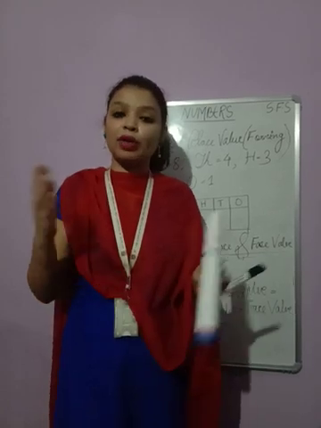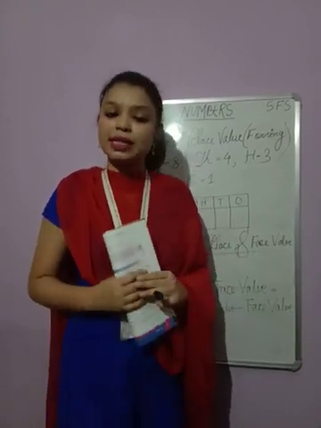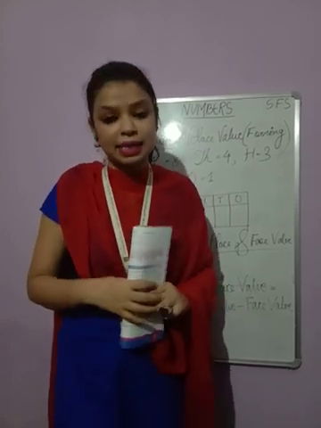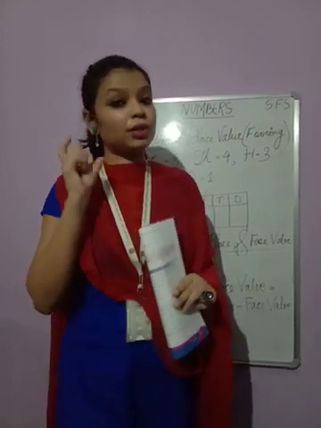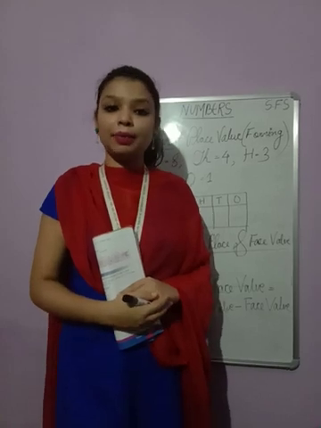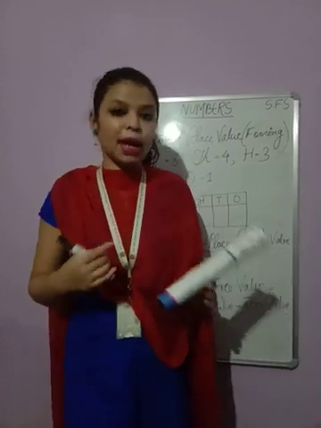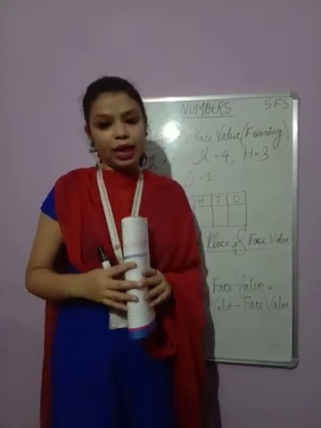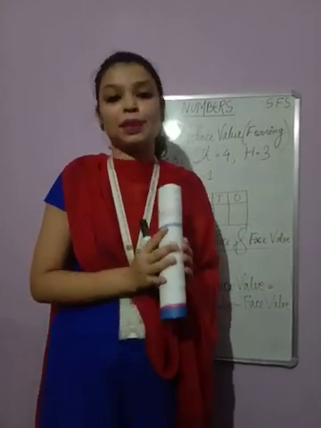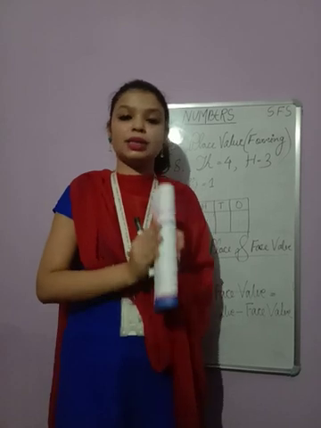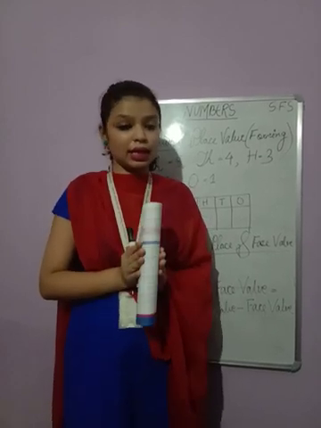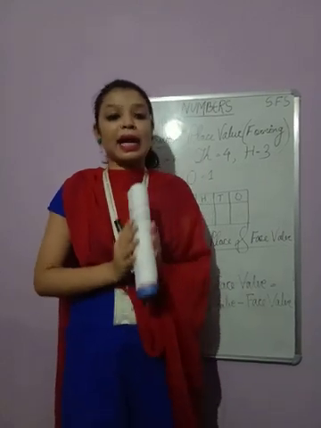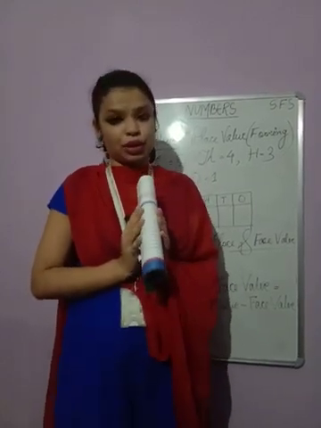Then we learned about expanded form. So what is expanded form? That means expressing a number as the sum of the place values of the number. When we expand a number, zeros are there. That means we take the digit in the particular position, whether it be ones, tens, hundreds, thousands or ten thousands, and along with it, the position is defined by adding zeros to it.